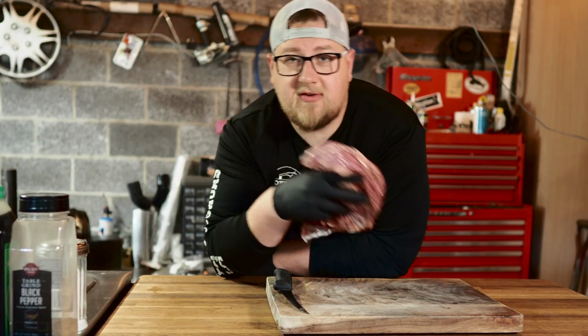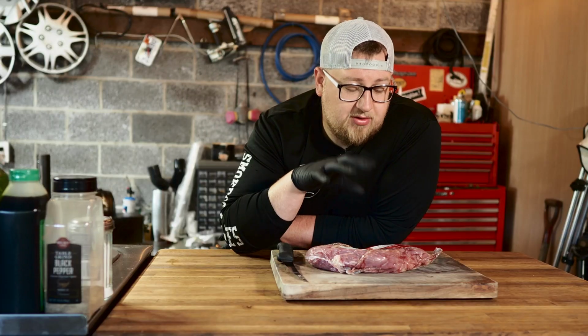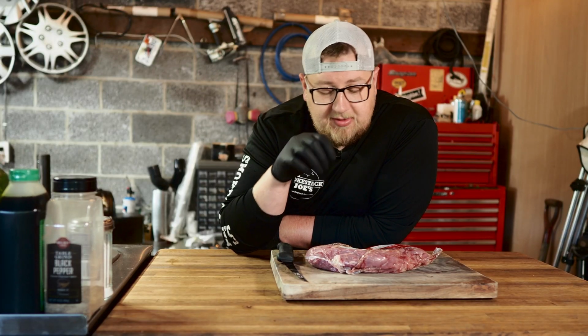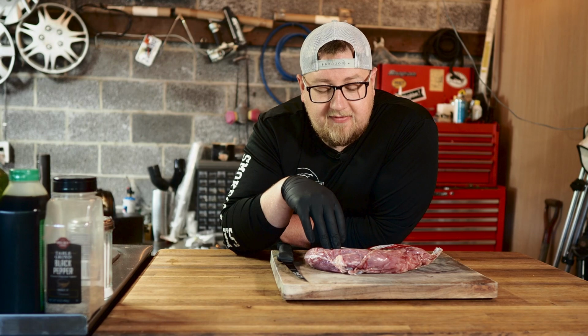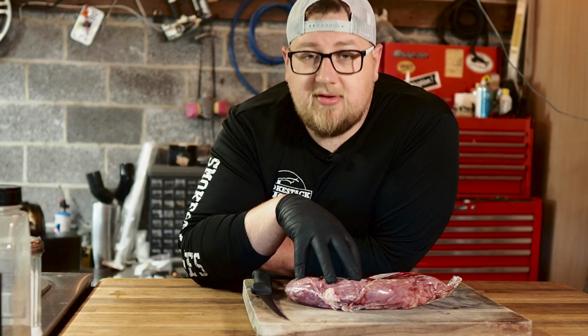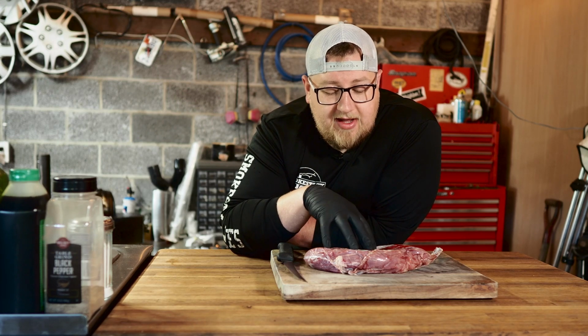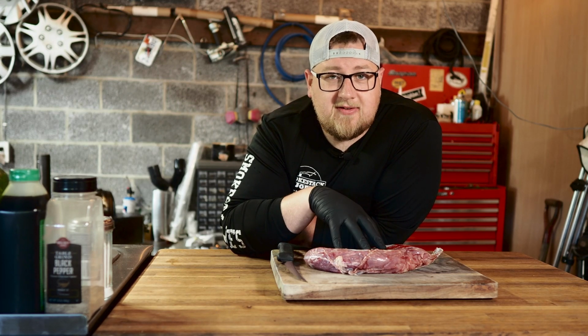So there's a lot of different ways to cook a tri-tip, and I actually have a video that I did cooking a tri-tip like a brisket. Now, you might get a little blowback for that just because this is such a delicious cut of beef to cook regular like a steak. That being said, I really like how the tri-tip came out when I cooked it like a brisket. It was super delicious, nice and tender like a brisket. It may have not been as juicy as a brisket because it doesn't have much fat in there.